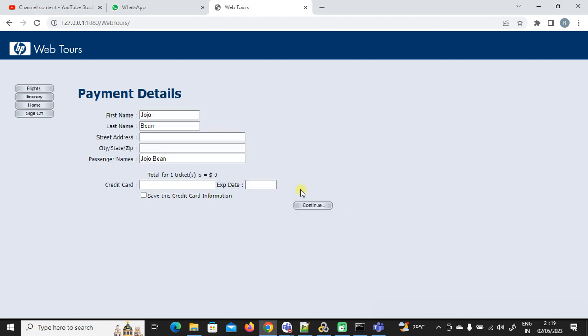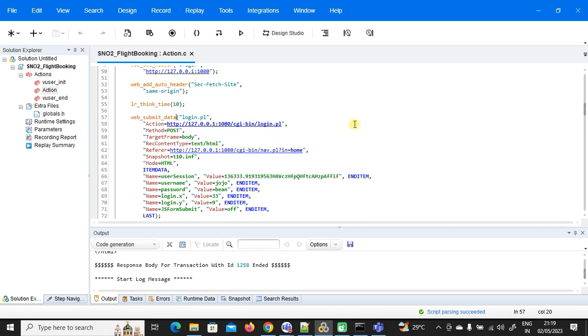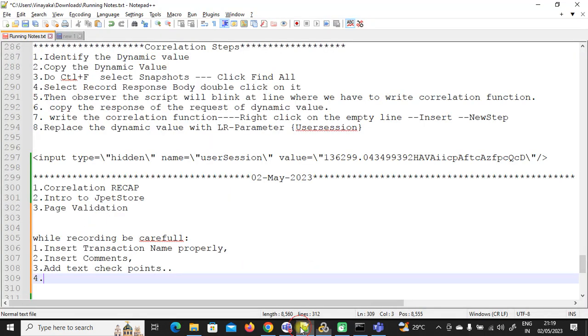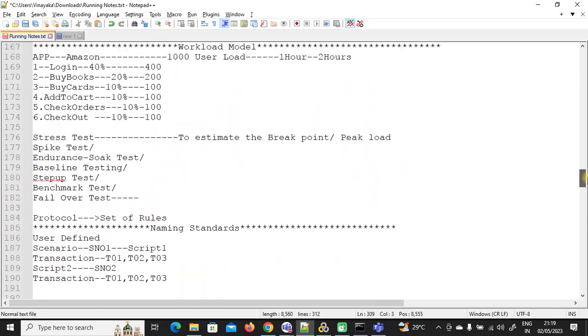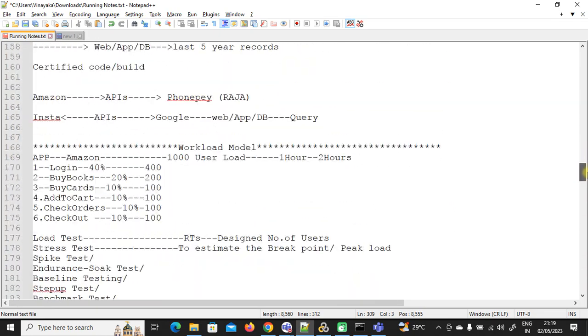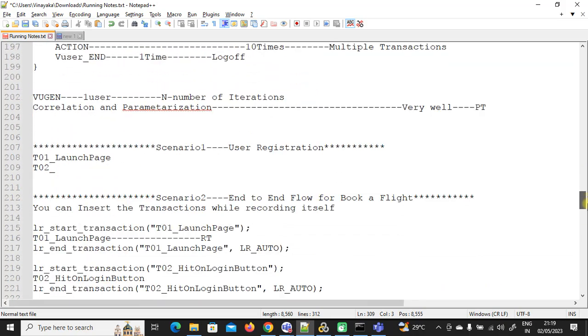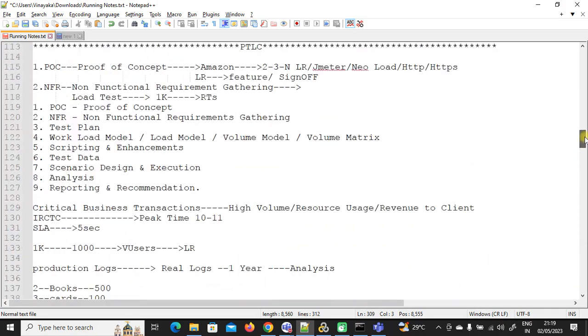Why is the application responding very fast here? Because it is my local application. But when it comes to a real application, or when you are working on a real project, the application takes time to load the page. Why? Because LoadRunner is a third party tool. It is called a sniffing tool. It lies between the client and server, continuously sniffing, observing the traffic, and capturing. It is a third party tool, right? So it takes time to record all the events.